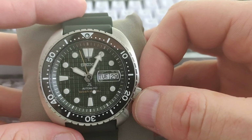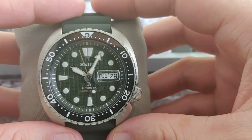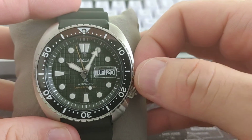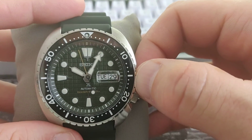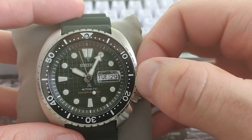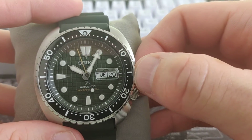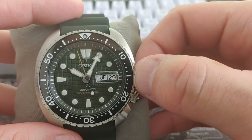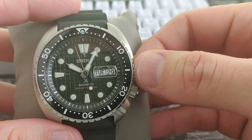And that's when I got pissed off, because first of all, if I took it to a local watchmaker, they would charge me a lot more than $10, a lot more. So it's ridiculous. The other thing, I don't want to take it to anybody. I want to return it because I just don't like the way it is.